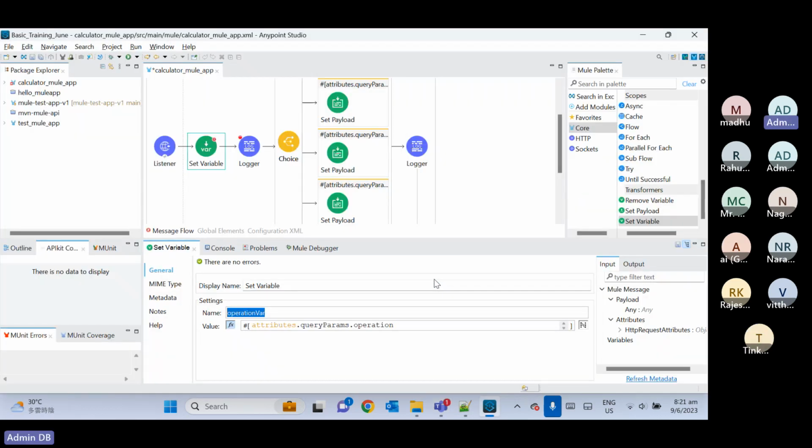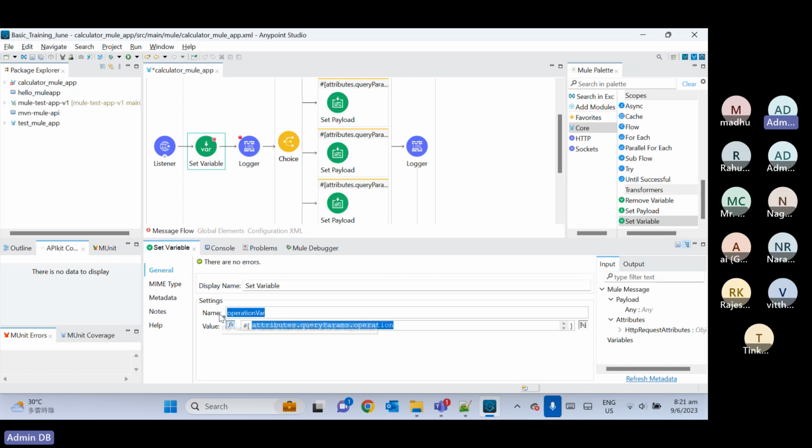So a variable is used to store the data temporarily. If you want to hold data somewhere, you can use the variable. So what we did here, we stored the operation value inside this operation variable.